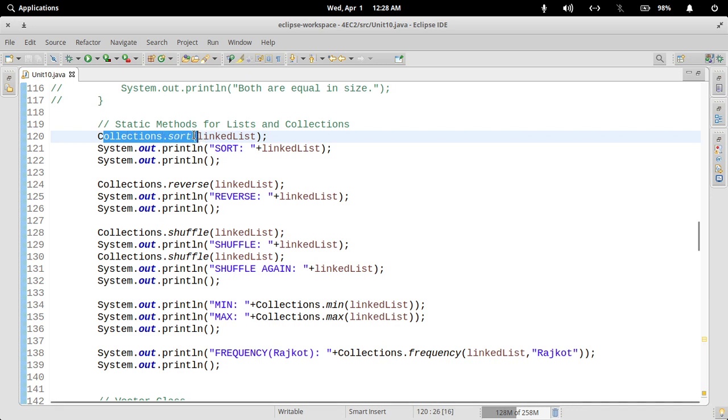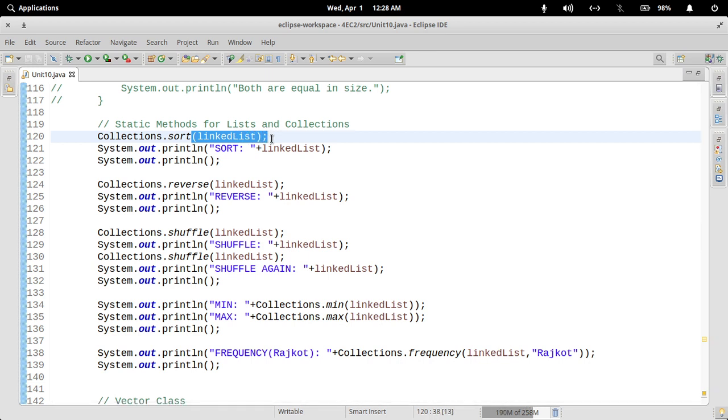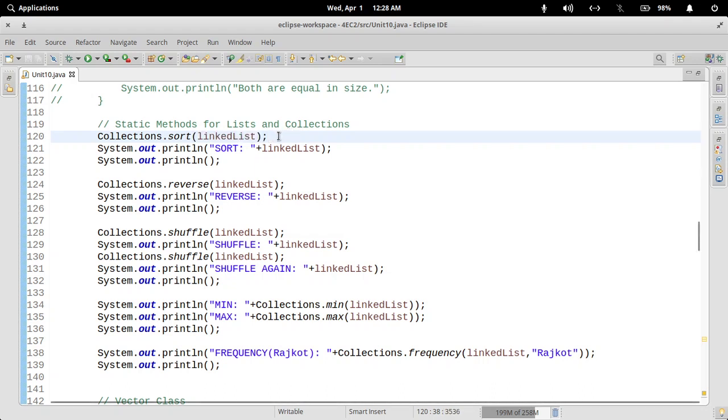So Collections.sort, we will sort our LinkedList. It is not sorted by default because the first city is Vadodara and then there are Bhuj, Rajkot and so on. So it is not sorted, but we are going to sort it. After sorting, we will have a different LinkedList. We can reverse it. We can shuffle that LinkedList.